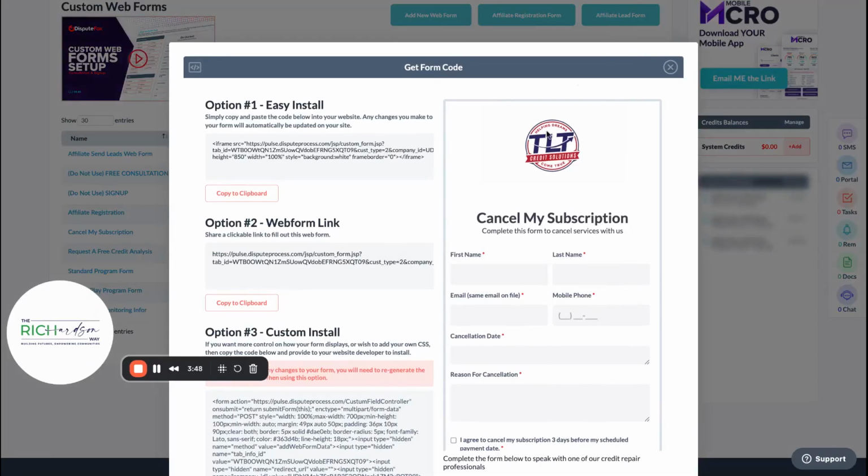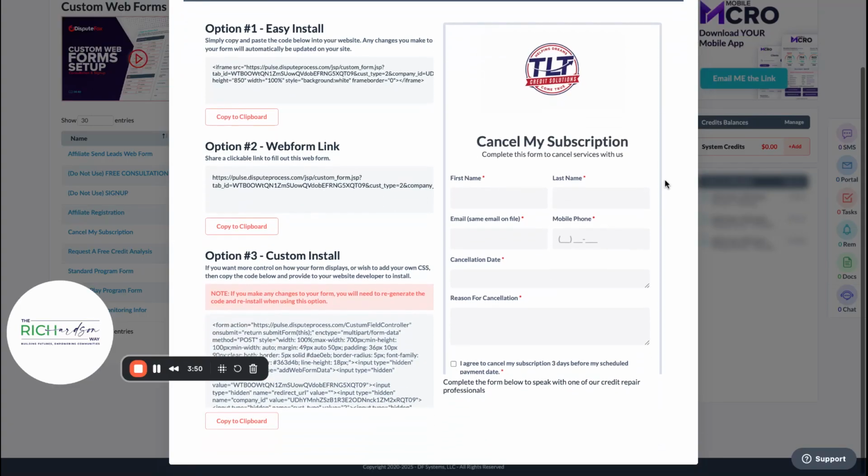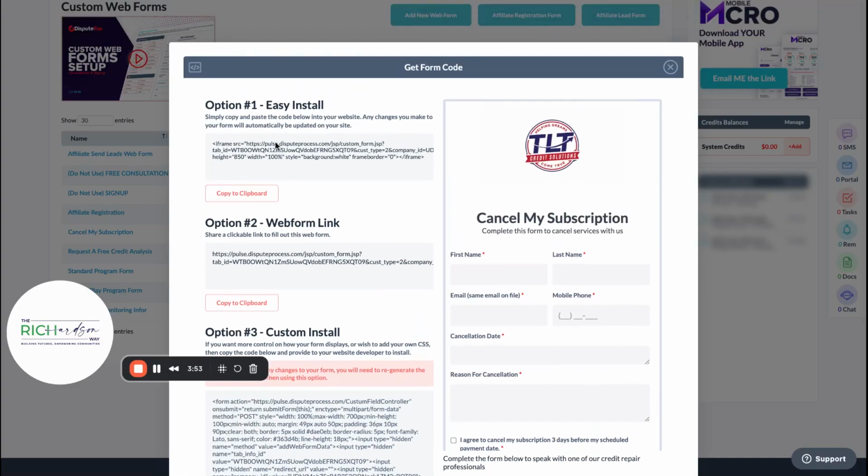Okay. Also, just real quick, I know I talk about this all the time as well, but if you want to put this on your website, please use option one. Option one is the easiest because if you make any changes to the back end of your form, it will automatically update on the website.